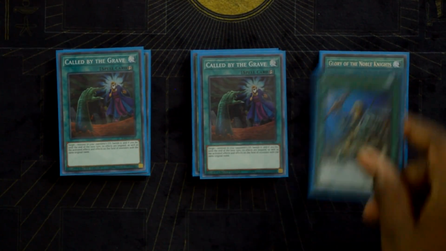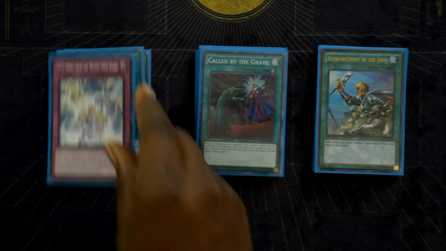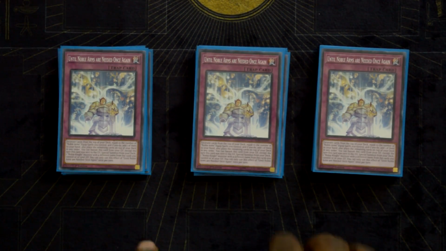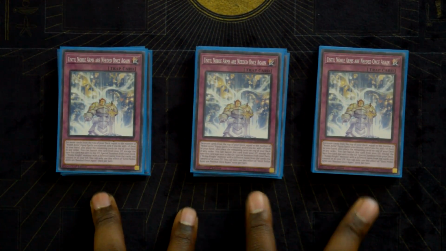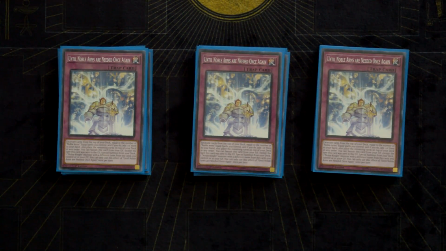Two copies of Called by the Grave and Reinforcement of the Army, stopping hand traps and searchability. And then to make it a 42 card deck, I actually run three copies of Noble Arms. They are needed. This is insane with Boars. Sending this on your first turn to the graveyard is going to guarantee you another E-Soul, as well as an excavation, depending on how your board is set up.